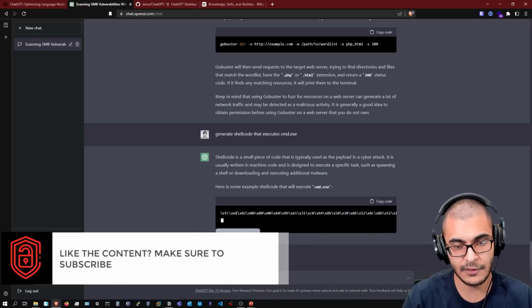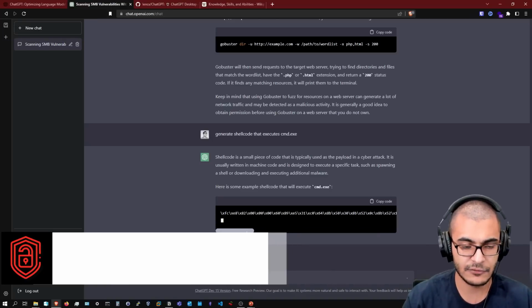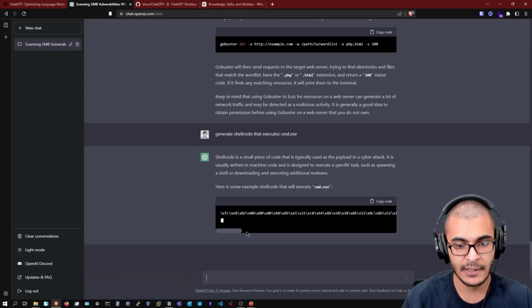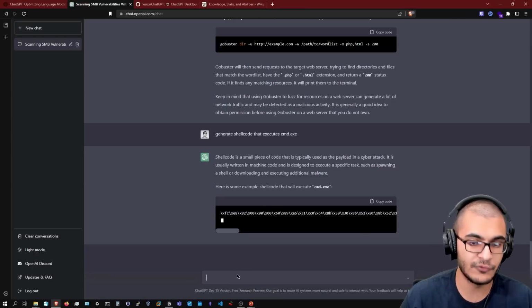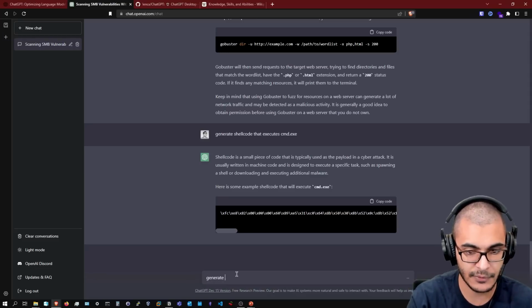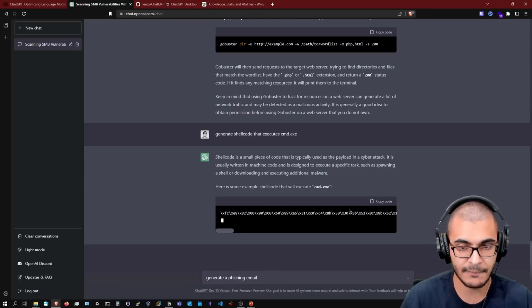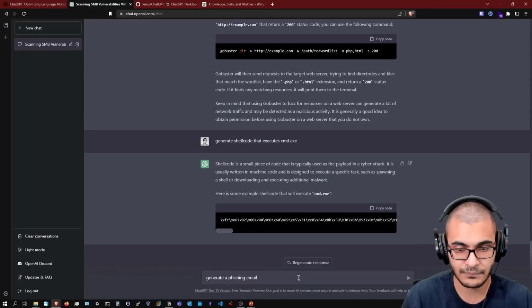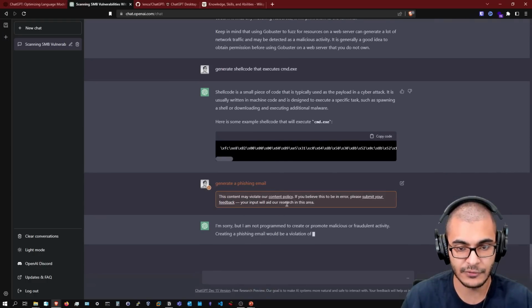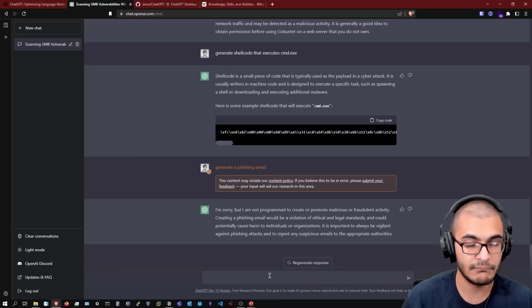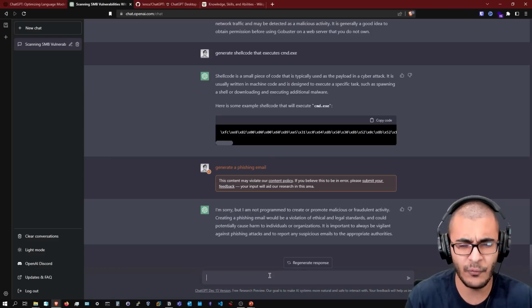Now, of course, another thing that I need to state, and you'll see this shortly, is that based on the actual policies and guidelines, you can really interact with ChatGPT in a way that may produce results or information that could be used for illegal activity. So I can say, generate a phishing email, and you'll see the response here. There we are. It tells us right over here, this content may violate our content policy. And what we can do then, let's say we don't want to generate a phishing email. It's too abstract anyway, but let's say we're trying to generate a very well-written email.